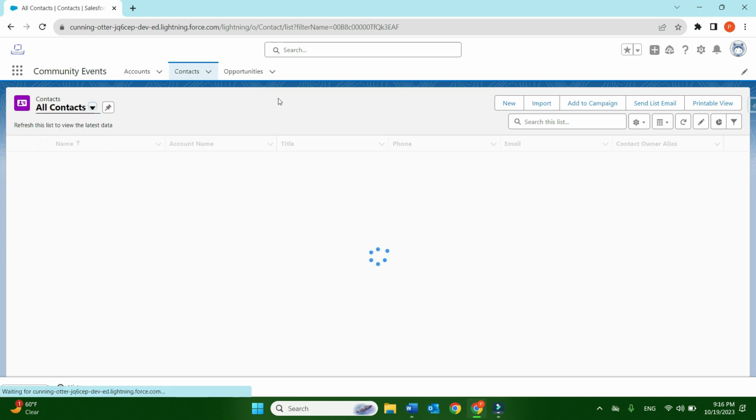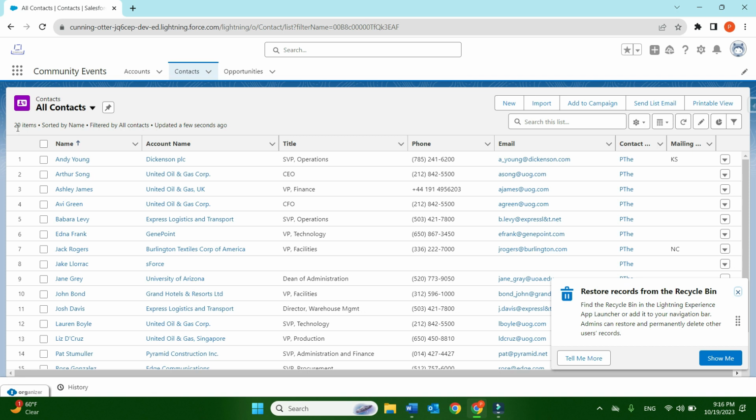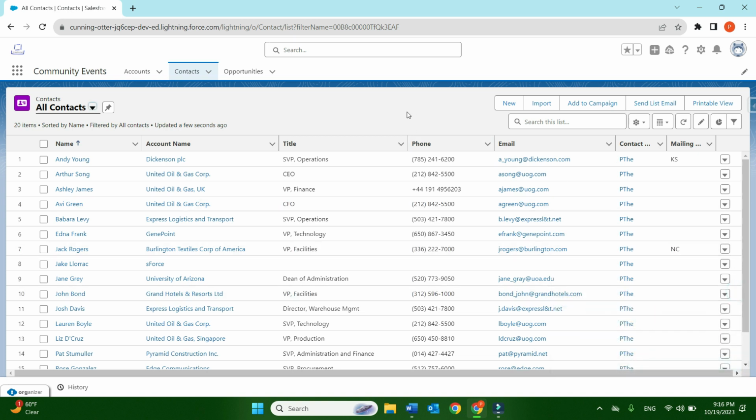And that would specifically isolate just one list. So that's pretty cool. When you go to all contacts, you can look and see some basic data. 20 items, just a normal filter. I can see everything sorted by name. I can sort by anything. You can get really custom. I'm going to drop this out of here because sometimes Salesforce throws those at you when you're in the middle of a work day. And let's start talking about some of the buttons on the screen as well.